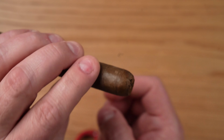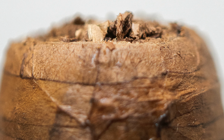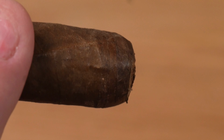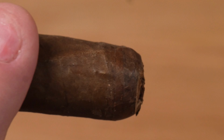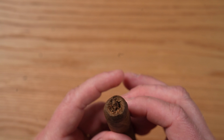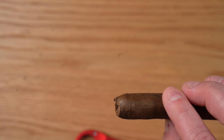And it definitely is noticeable when you put it in your mouth. It's definitely noticeable that it's not straight, not even close to straight. I have detailed photographs in the actual review that show this in a much more detailed manner. The video obviously is not quite as good as I'd like it to be, but there's definitely a shelf of tobacco right here that you can see it's not straight, and it's definitely something that happened with at least 3/4 of the cigars that I cut with this cutter.